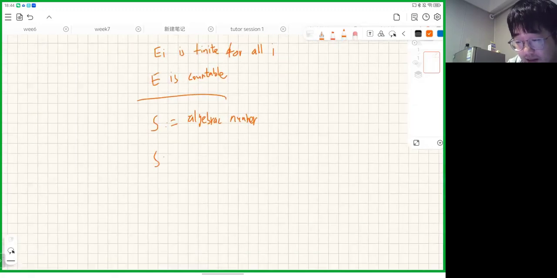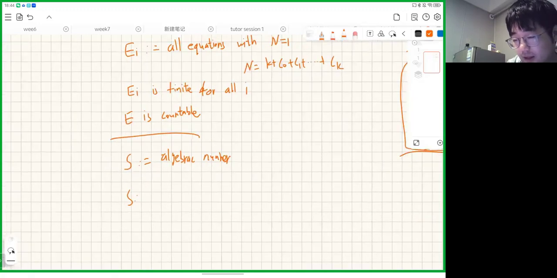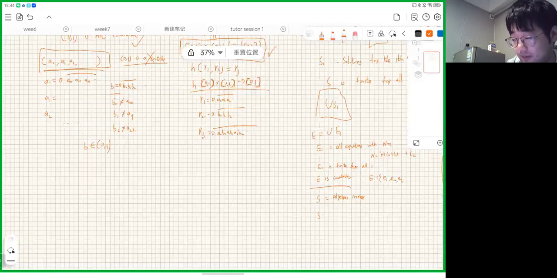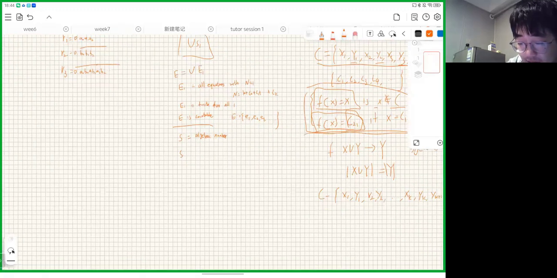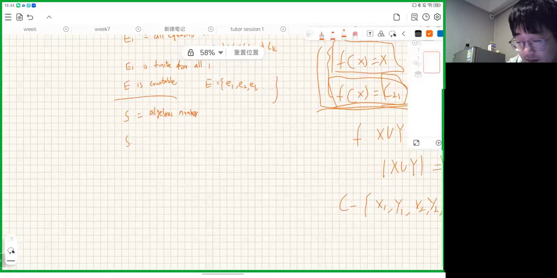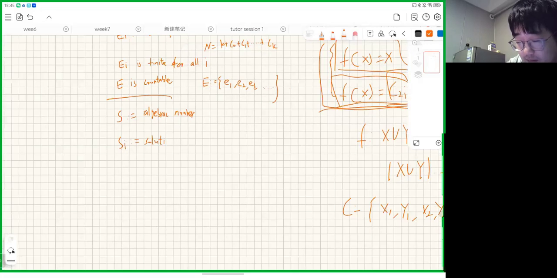And we know that as E is countable, we can list the equations as E1, E2, E3, something like this. And let's denote Si as the solutions for equation Ei.